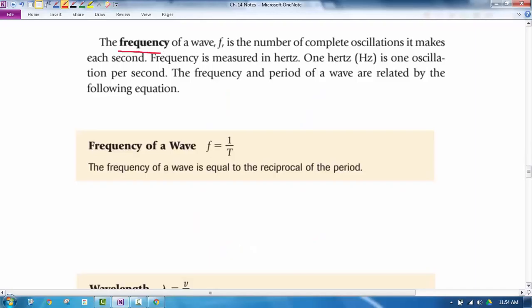Frequency is one I'd like to remind you of. Frequency of a wave is the reciprocal of the period. And that's going to be important because we're going to use that quite a bit. You might hear hertz in terms of frequency of a sound, a musical note maybe, or the alternating current in your electrical circuit. Radio wave frequencies, light wave frequencies. We're going to be using frequencies to discuss properties of these waves. So be comfortable and familiar with frequency.